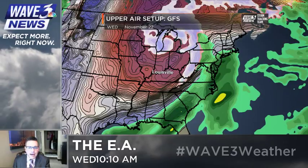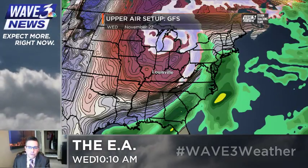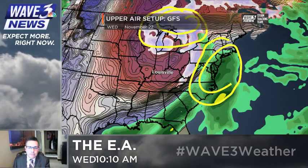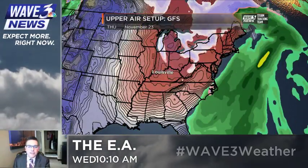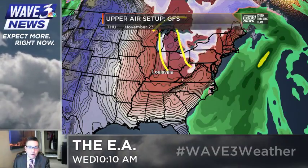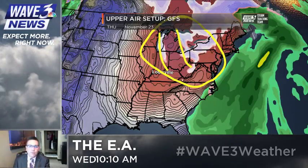And then we get another dive. Some colder weather for the travel day and into Thanksgiving. And notice this is the travel day setup, so there'll be some snow in the Great Lakes, maybe some impacts on the eastern seaboard, but overall it's not too bad. Nothing major going on for the travel day. It's good. Thanksgiving would have a cold look to it. Now the wind angle for Thanksgiving on the GFS would aim for maybe a flurry. It's a little more probable.